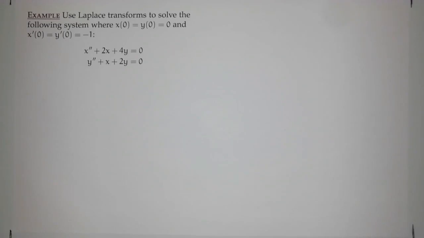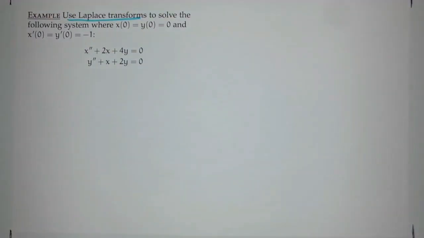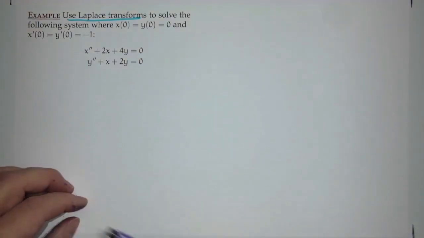Someone says, let's take the Laplace transform. Okay. Now, there's a good clue that we should probably take the Laplace transform. It tells us to do it. So that's a great clue to pick up on. Now, you might say, but wait, we have two things we're trying to solve for.